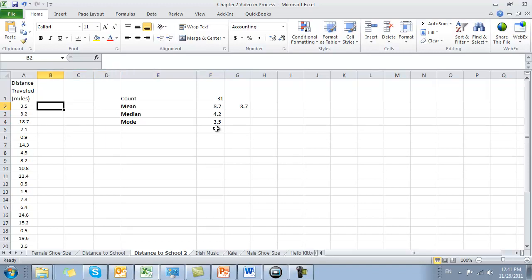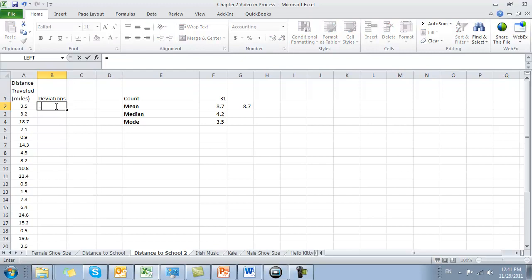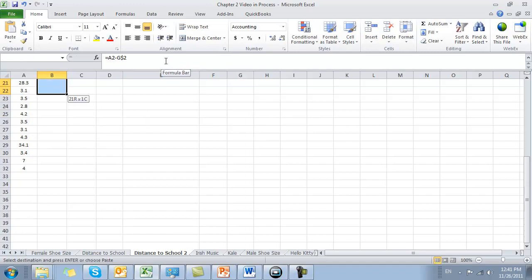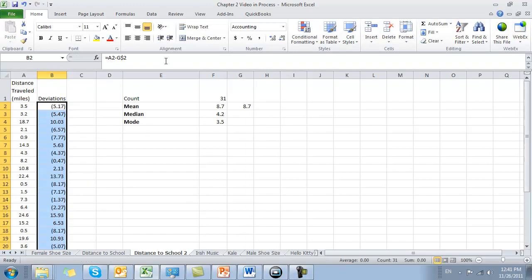We also are looking at deviations. So let's calculate deviations. There we have it. I'm going to make this column a little bit wider. And our deviation is simply my point less my average. There it is, negative 5.7, because it is below my average. Putting the dollar sign in front of the average so I can copy and paste. There's all of my deviations. If you look at the sum down here, you'll see the sum of the deviations is 0, as I've said.